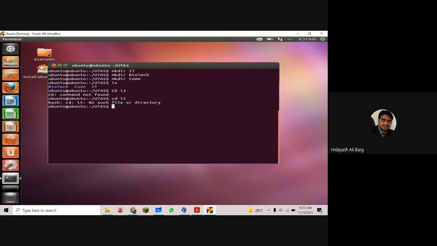That's why if I type CD in capitals, it says command not found. I have to type small cd. Remember, like Java, all the commands are small letters. Now the folder name is IT in capital letters. Now I am entering into the folder called IT.